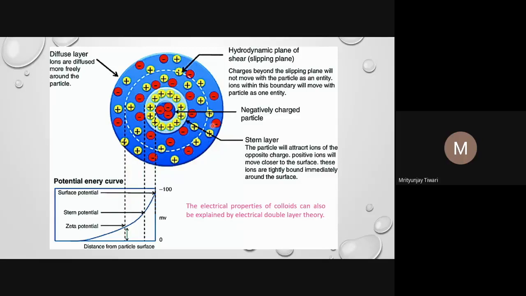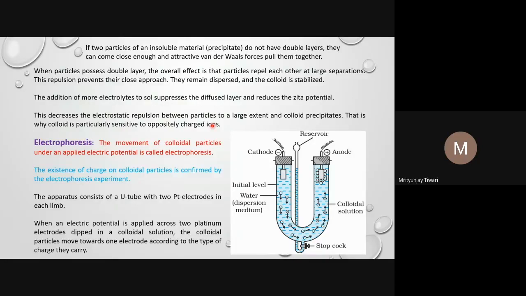And once they become closer after a certain distance, then only the attractive dispersion forces will start working. In that case, these particles may fuse with each other and form aggregates. But since the formation of this double layer, we see these particles do not get closer, because this diffused layer, at the larger distances, also contains diffused layers of the two colloidal particles. If they are in one colloidal solution, they will also have the same charges, and they will repel, and they will still be separated. They will not get closer to each other.